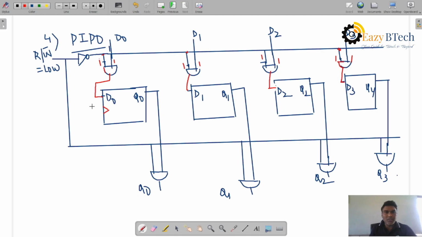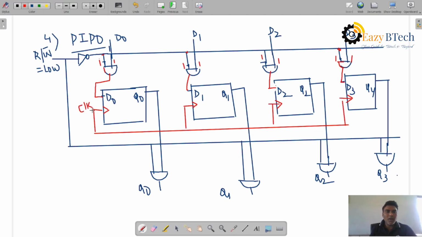Every time you apply a clock pulse, this is what happens. So when the clock pulse is applied and the read write operation is low, it will write into these flip-flops. This will be 1 and allows the parallel data. When it will be high, what happens? This will be 1 and the data will be taken out. So this is the parallel output data.